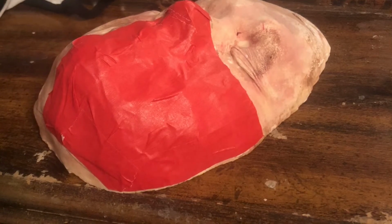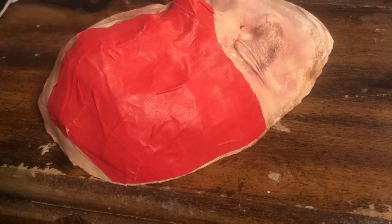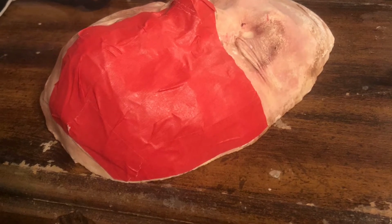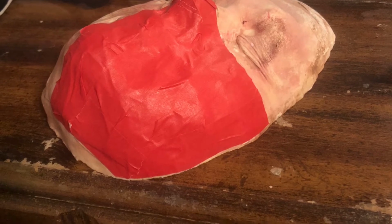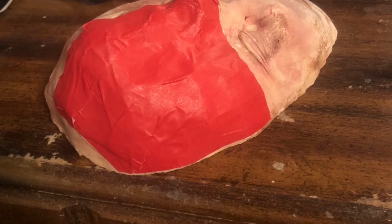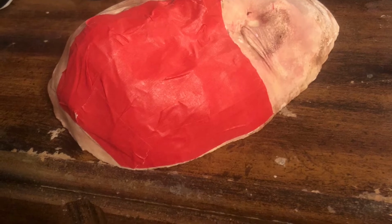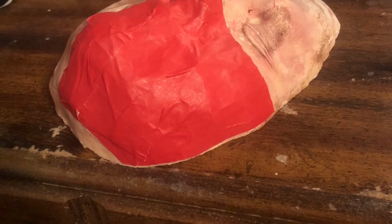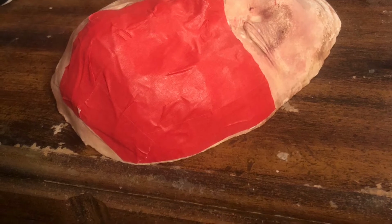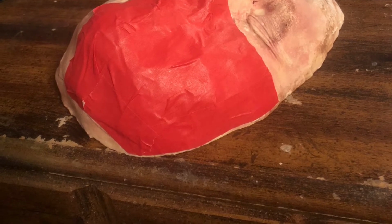So the very first thing I did was look up a tutorial on how to make a foam mask. And the information I got was that it's the easiest to put some masking tape down on a life cast of your face. If you don't have one of those, you can probably use a foam doll head that you can get at craft stores and such, but you want to cover with tape the entire area that you're wanting to make into your mask, and then you can remove that and add some powder on the back to remove the stickiness from the tape.